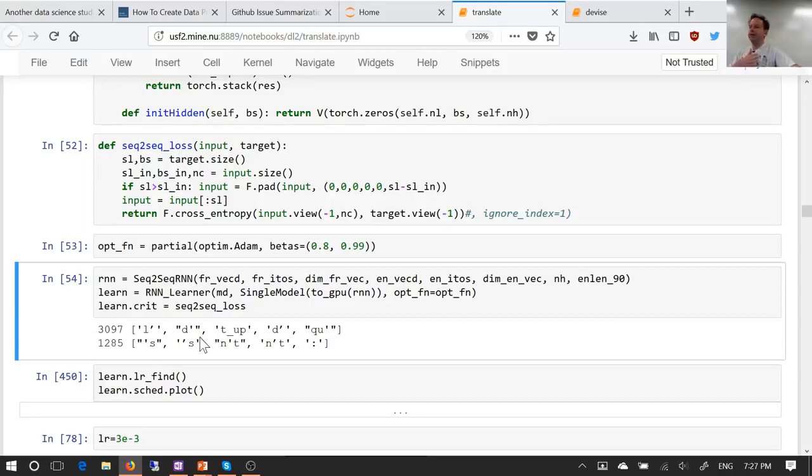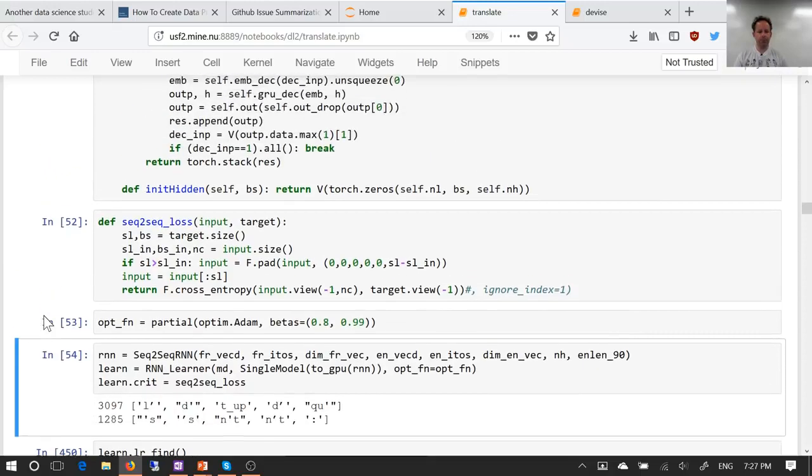But as I say, I think it's an interesting path of inquiry, but it's the kind of path of inquiry that leads to multiple academic papers, not something that you do on a weekend. But I think it would be very interesting, maybe we can look at it sometime. And as I say, I have actually started doing some stuff around incorporating large vocabulary handling into fast.ai. It's not finished, but hopefully by the time we get here, this kind of stuff will be possible.